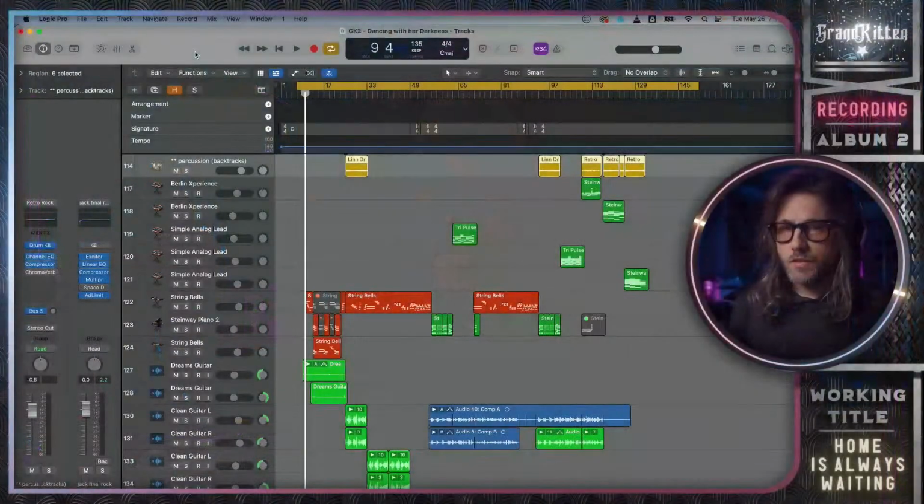We're here for another round, and today I'm going to be trying to mess with Dancing with the Darkness. That was Alpha Oblivion we were just listening to, second song on the album, and I want to mess with the third song on the album. I've got my Logic session pulled up here, and let's take a look.